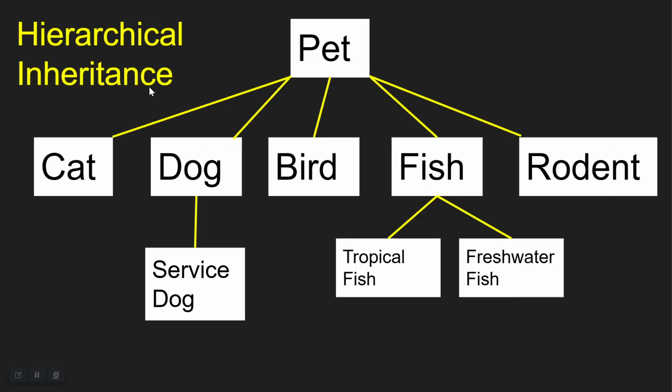But then we're going to look at hierarchical inheritance, and that's really what this lesson is focusing on. I could create a pet superclass, and then from that superclass, I could extend it to include all of the different types of pets that a person might have. And each one of these subclasses will behave in a slightly different way. And even under the dog subclass, I could maybe extend that again and create a service dog subclass. And my fish subclass might also be split into two additional subclasses, tropical fish and freshwater fish. So you can kind of get a sense for why we call this hierarchical inheritance.